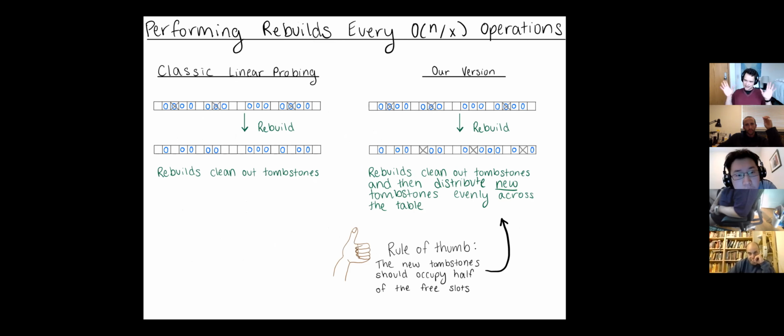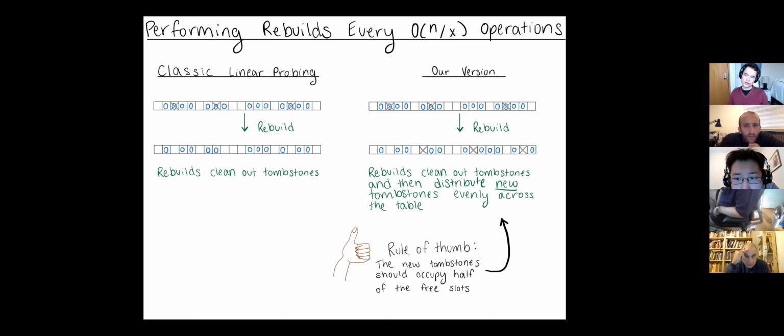And this might sound abstract, but here's a very concrete way that you can do this. In classical linear probing, every order n over x operations, you rebuild the hash table and clear out the tombstones. Well, graveyard hashing does the same thing, except that in addition to clearing out the tombstones, you now place a bunch of new tombstones into your hash table, spread evenly across the hash table.